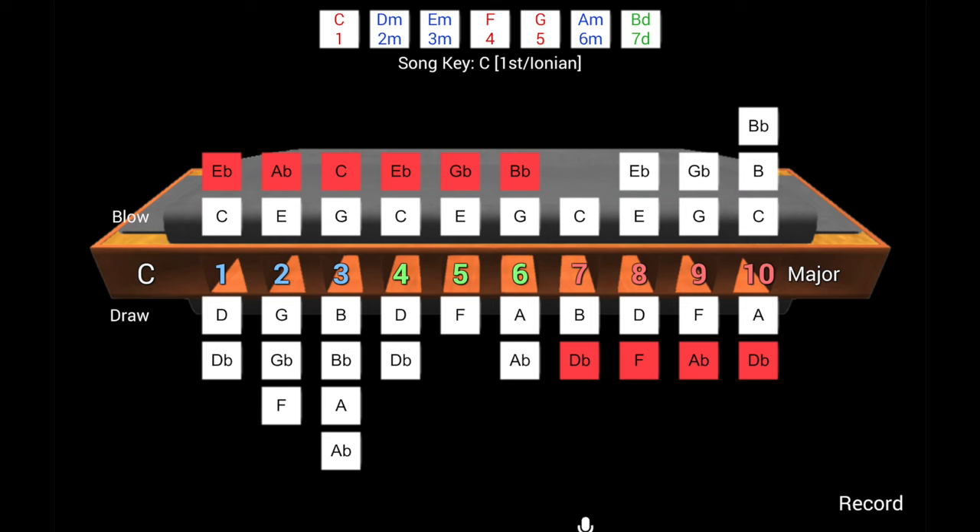In this video, I'm going to share all of my best tips for learning your bends, and I'm sure you're going to have a breakthrough. Let's start with just understanding the concept a little bit better. Bending is caused when the resonance cavity of your mouth increases in size on a hole that can normally bend, like the draw notes on holes 1 through 6, or even the blow notes on holes 8 through 10. The pressure difference pulls the pitch down, and this functions in the same way as a slide whistle — if you pull the slide out, the note gets lower.